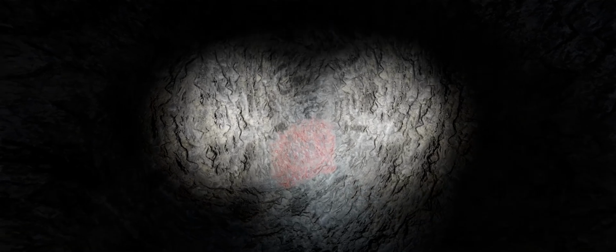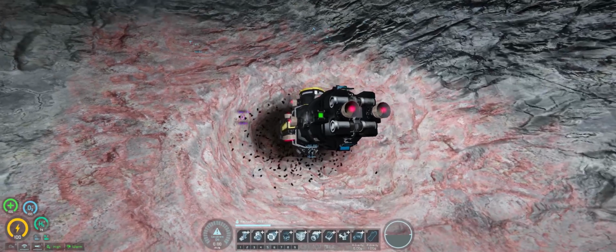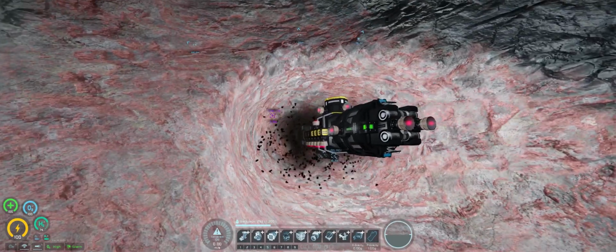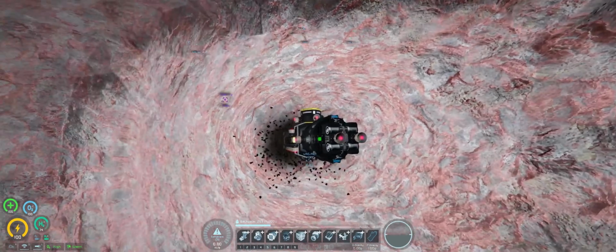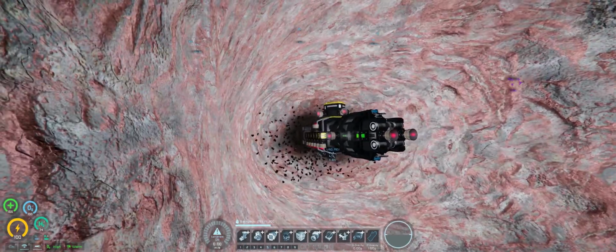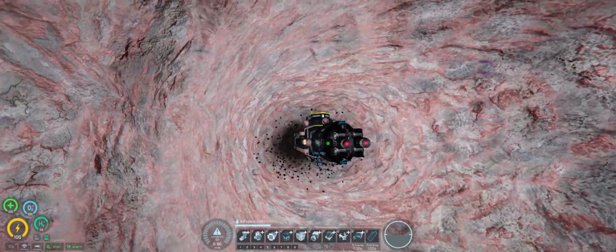There it is. We've got iron. Okay, so we got elite drills on there now. They are nowhere near as big as I thought they were going to be, which is why I was trying to avoid them. They actually seem pretty reasonable for the top tier drill.